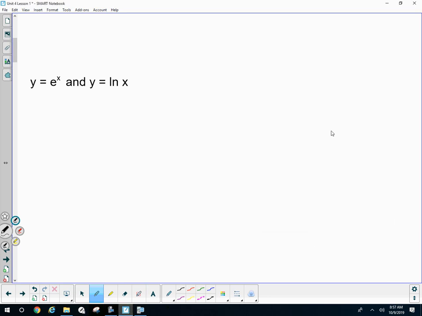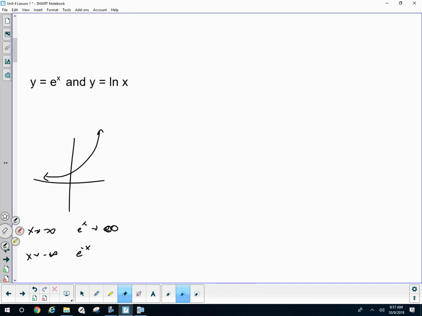Okay, if we talk about the function, e is usually in functions where it's e to the power x. The exponential growth function e to the x looks like this, whereas x approaches infinity, e to the x approaches infinity. It's exponentially fast growing. But as x approaches negative infinity, we talked about this in Unit 1, e to the negative infinity would be approaching 0. Okay, there's e to the x.